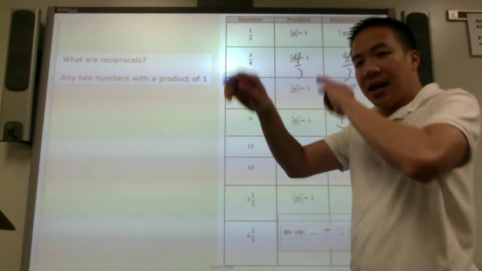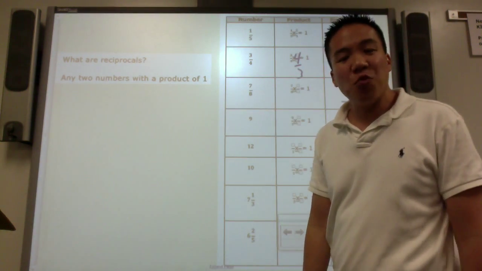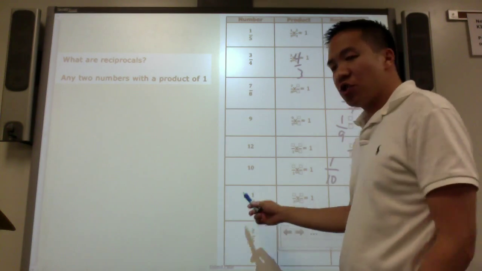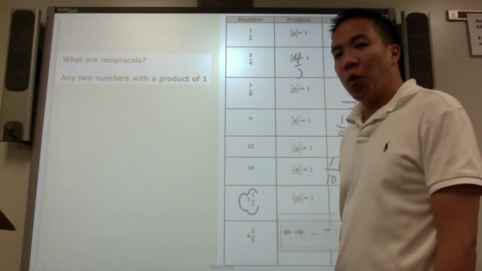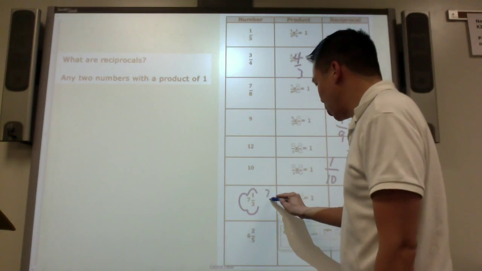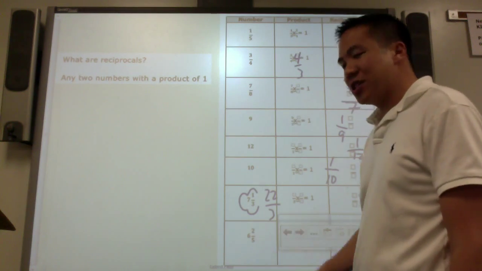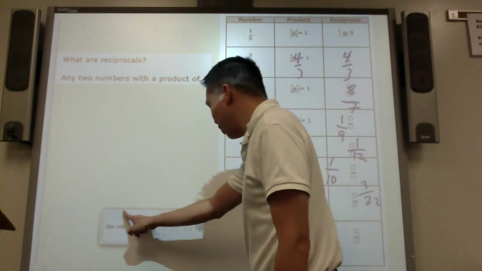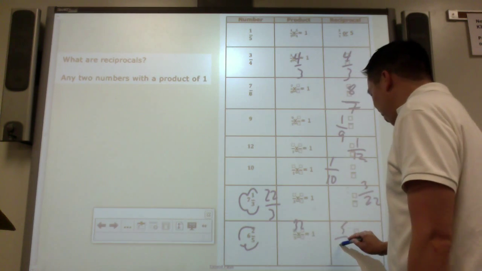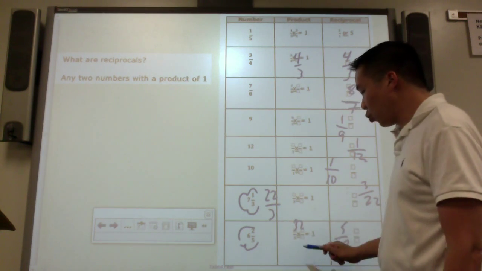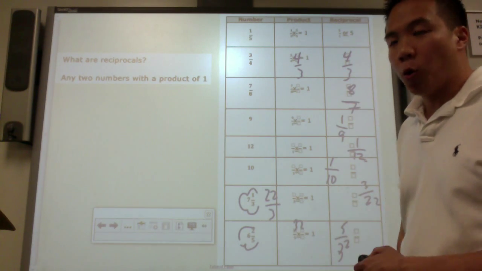And what's the reciprocal of 10? It'd be 1/10. What's the reciprocal of 7 and 1/3? Well, first of all, is this an improper fraction? So another way to rewrite 7 1/3 is 22/3. The reciprocal is 3/22. And what's the reciprocal of 6 and 2/5? It is 32/5, or 5/32. To check your work, if you multiply the reciprocal with the starting number, it will equal 1 whole.